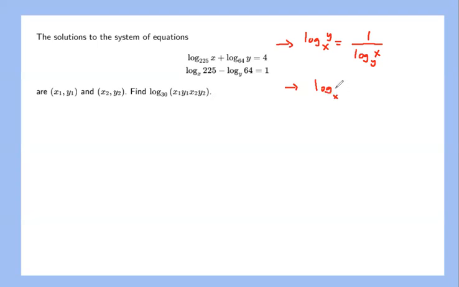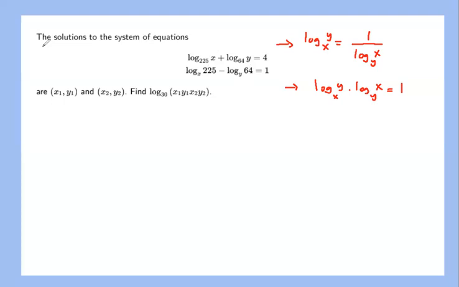So the log base x of y times the logarithm base y of x, when you multiply, the product is 1. So these two are the same thing. You're just rewriting this equation as a fraction. So why is this important? Because we are given two different logarithms with this similar relation, maybe we should keep this in mind and use it. So to do so, I'm going to do some sort of substitution.